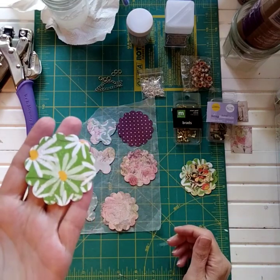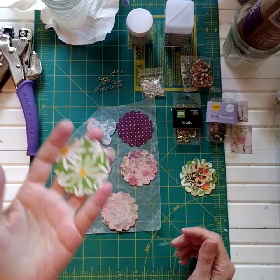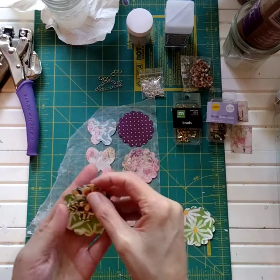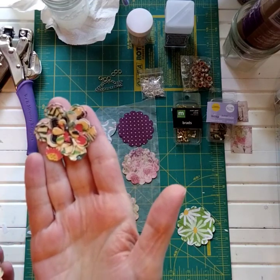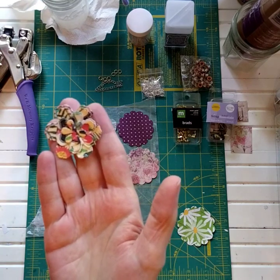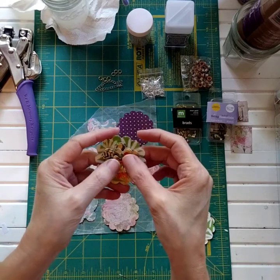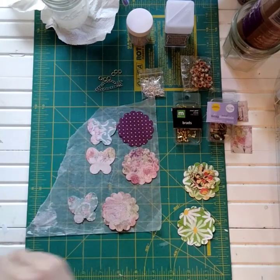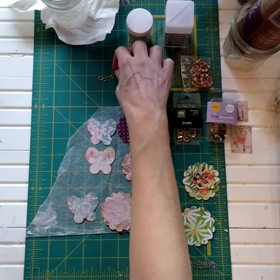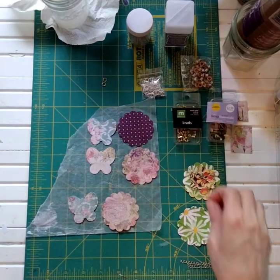Let me come in close so you can see — isn't that pretty? You can see the shimmer. It was just a very plain matte paper, and then I used the same technique. This one I had used my die cutter, so there's three different flower shapes, and then I just layered those, used the glitter glue on each one, and so now I'm going to put this one on here. Then we're going to make a cute little dangle charm, and it can be used as a bookmark or on the side of a journal page.